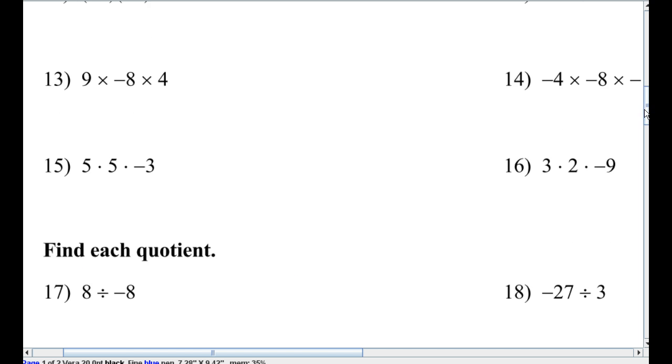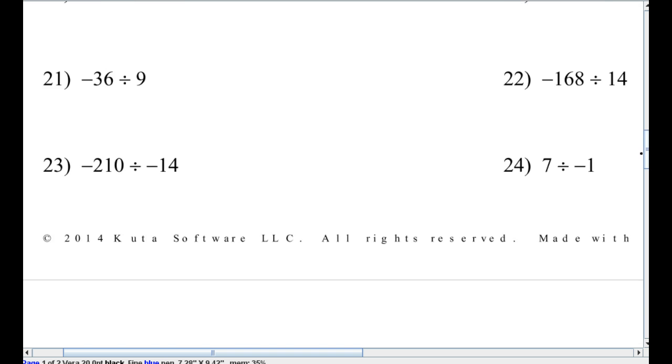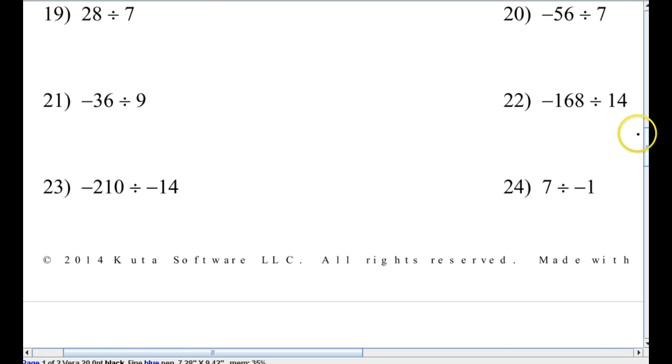Any of these you want me to try out? 23. All right. 210 divided by 14. Is this answer going to be positive or negative? Positive. Yeah, that's the first thing I would put down. Worry about the algebra side, that's the positive and negative, the signs. And let's do the arithmetic, which we learned in 4th grade, to finish it up. But that way at the end we won't forget. We'll do all this work and then all of a sudden have no answer. So 210 divided by 14.